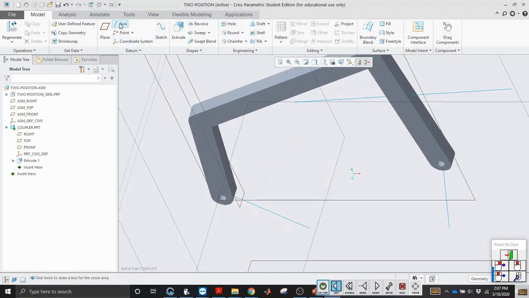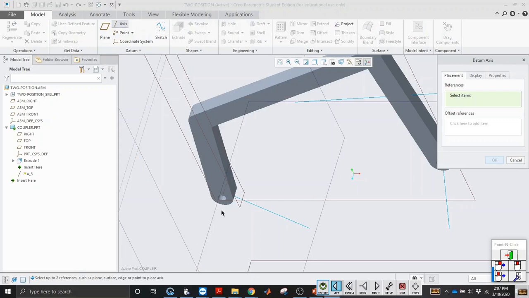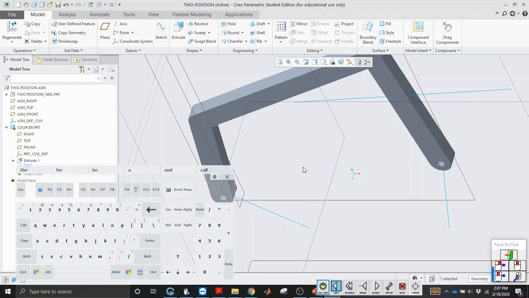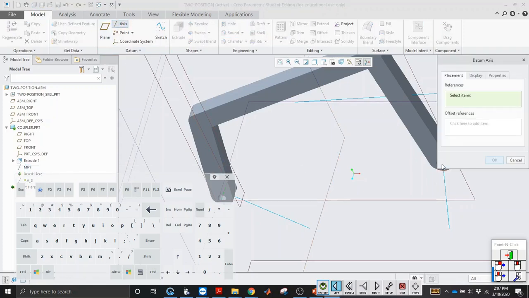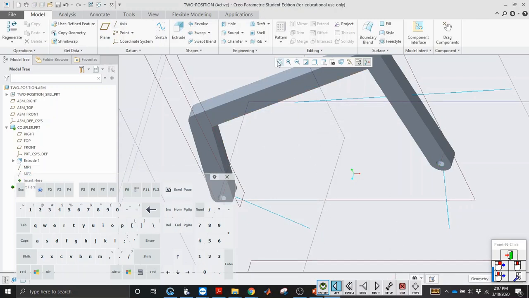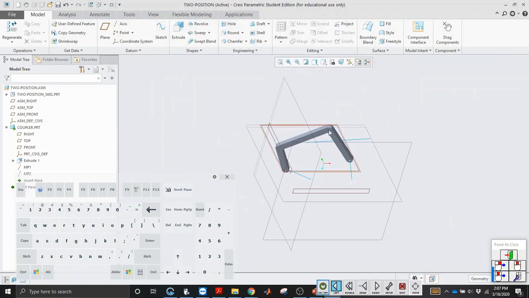So let's go ahead and create some axes in our part. So this is going to be a moving pivot. I'm just going to call it moving pivot 1, or you can do moving pivot left, depending on how you want to do it. And of course, this little thing blocks my hole. Let's do moving pivot 2. Beautiful. So now we have a part that goes to this thing.